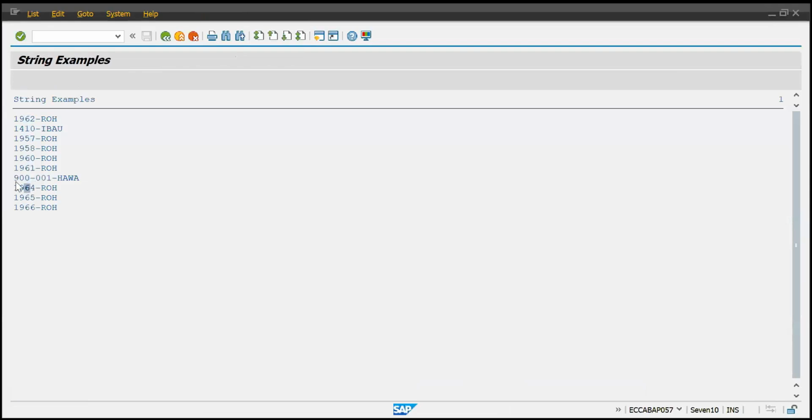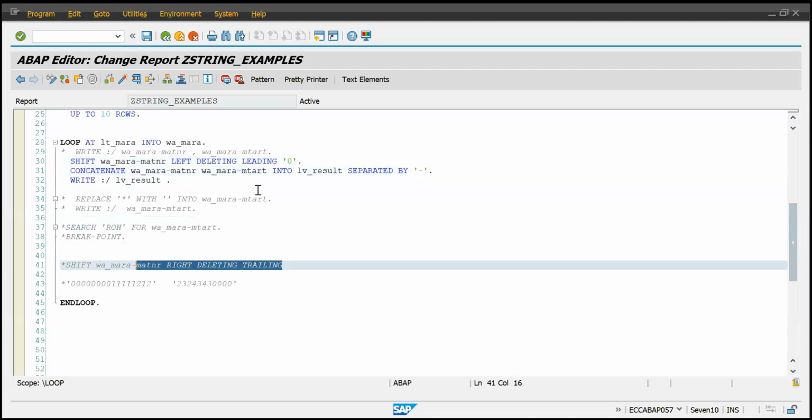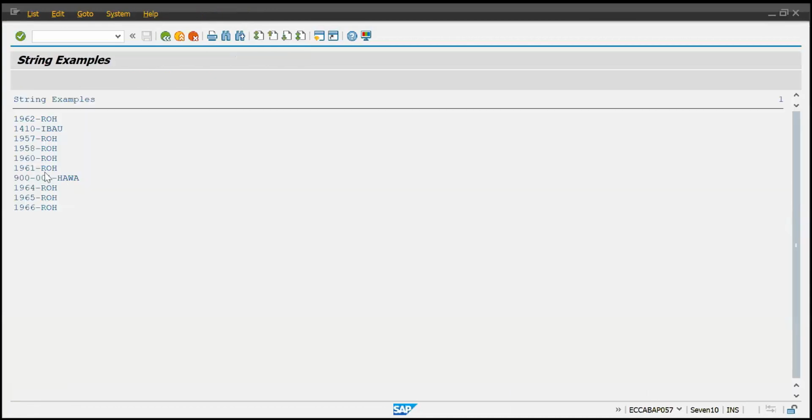Now, if you are seeing some value over here, this is the actual material number. But in some cases there are some zeros coming, or something which you want to remove. That time you can use the trailing one also. So if I use this trailing keyword, remove this shift, and then give trailing and 0, save it and activate it. Now F8. Because it's a full number, that's the reason it is not removing from here.